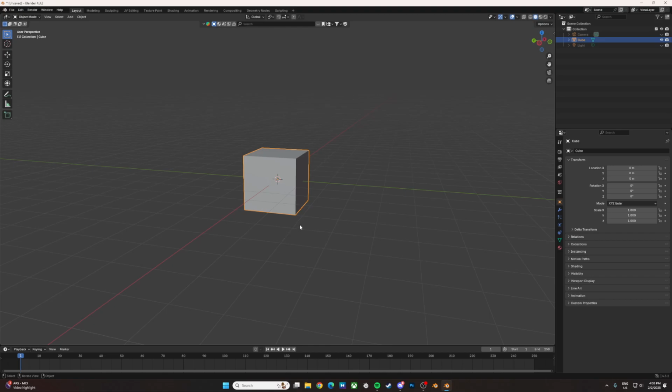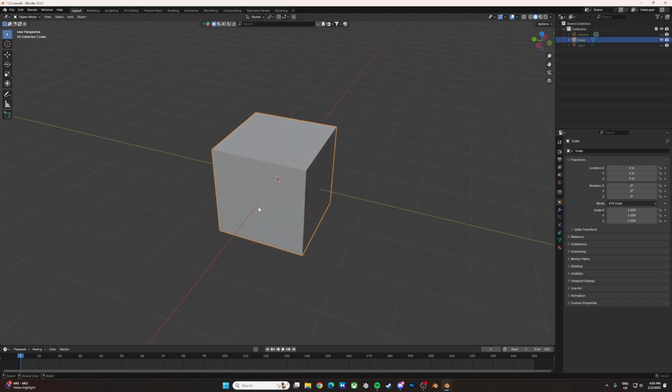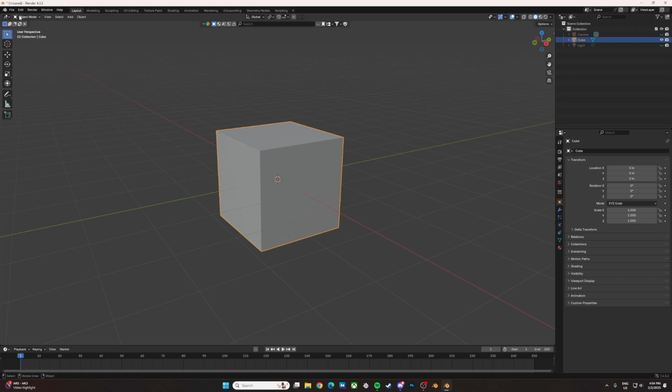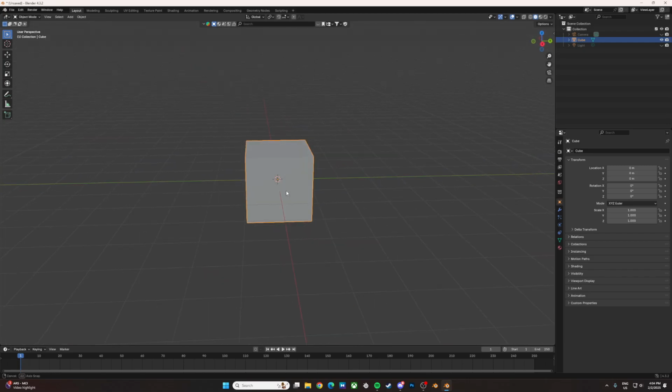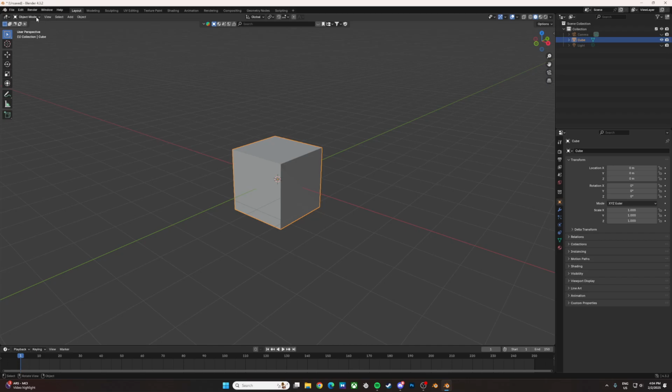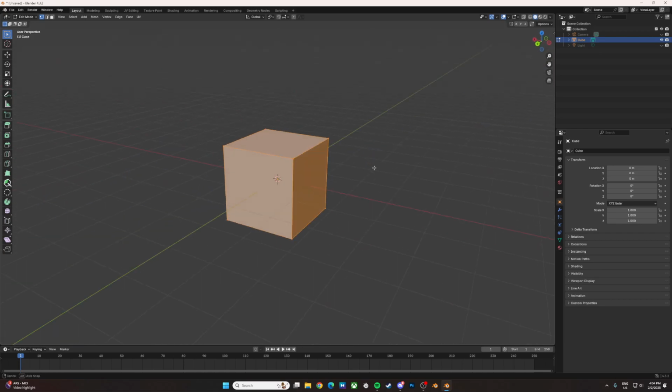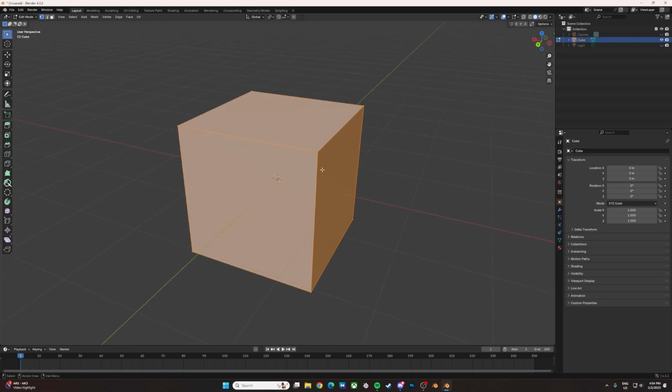So now that we know how to grab and scale, what are we going to do with this information? Well, to start, we could just try changing the way the object is, other than uniformly. We can change vertices. Now, what is a vertice? Here in the top left, you could also hit Tab to switch into this mode. It will switch you into edit mode. Now, edit mode gives you a bit more in-depth way of editing your shape. So right now I am in vertice mode. As you can see, there's little dots on each corner. Those are vertices.